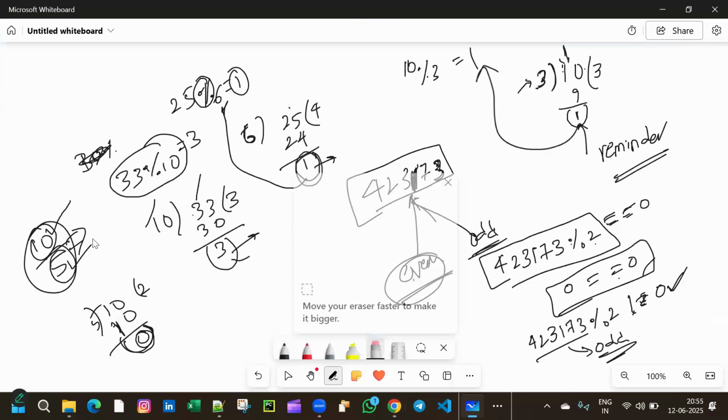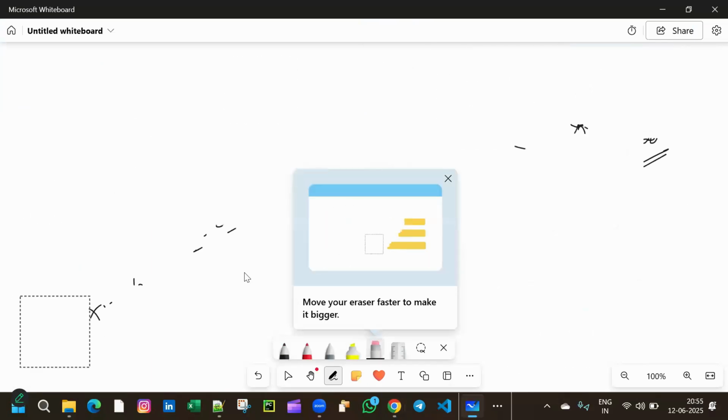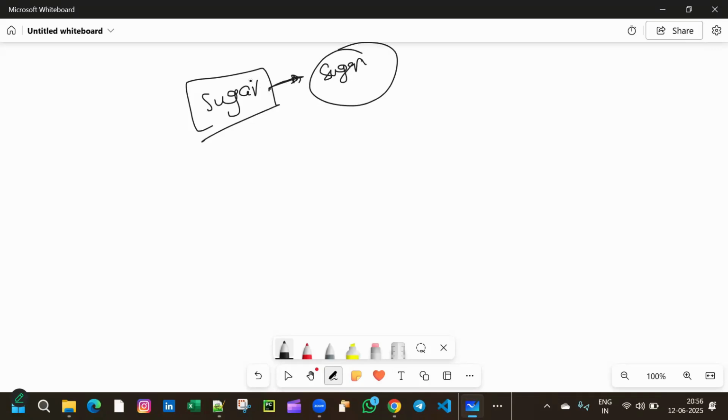Just a simple example I'm going to provide. Suppose you want to have some tea in your house. When you are preparing the tea, you find that there is no sugar in your home. Then what will we do? In India, we have close neighbors. Hey, I don't have sugar in my home, it's already just completed, so can you give me a small cup of sugar? So you are importing whatever is a necessity from your neighbors. Of course, it's a small item, they will give it for free, they will not charge you. You ask, give me one small cup of sugar. So you are importing whatever is required.